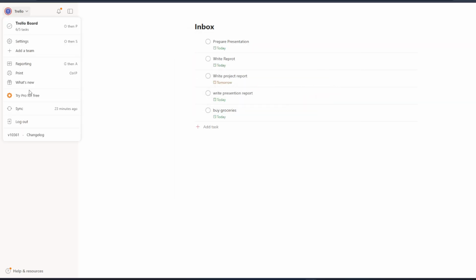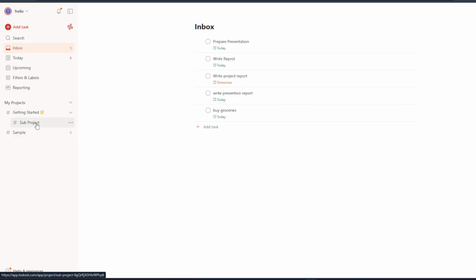To begin switching accounts, look for the settings area. In most versions of Todoist, you can find this by clicking on your profile picture or your initials in the top corner of the screen. When you click there, a menu will appear. In that menu, look for the option labeled Settings, and then click on it.